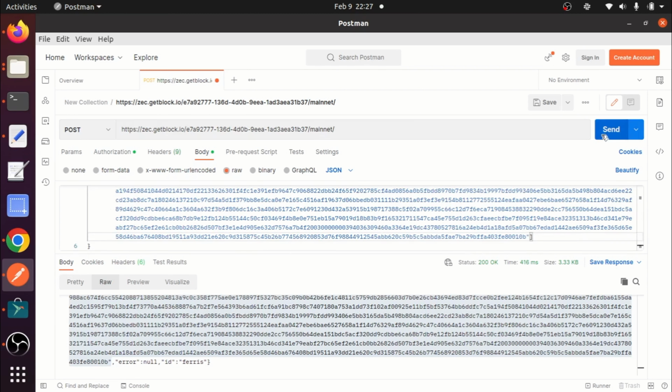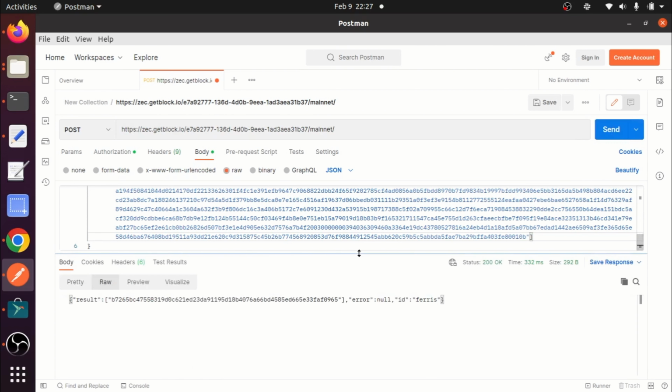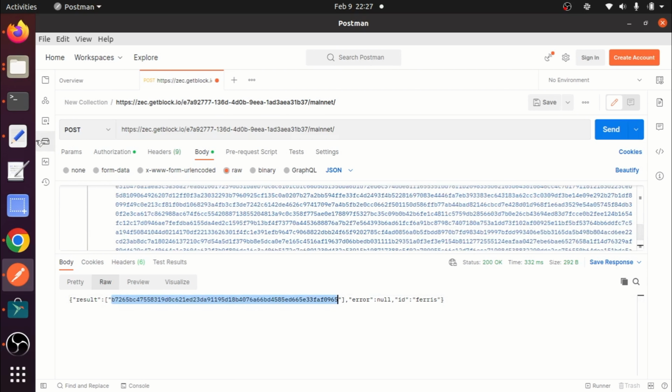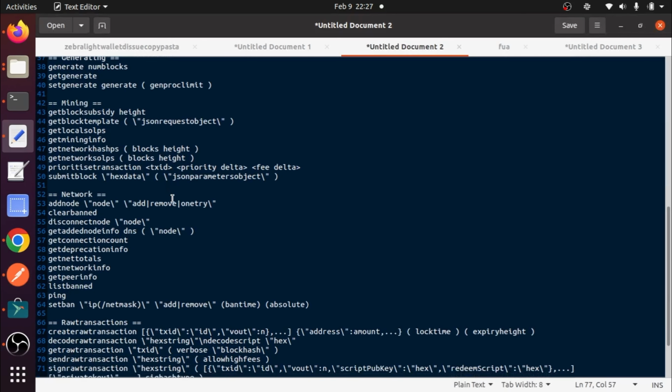Okay. And we get the transaction ID that we put in the first time. Fun.